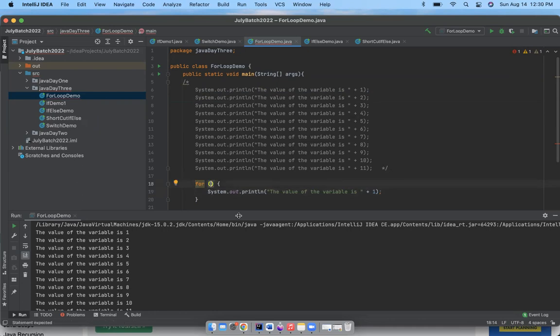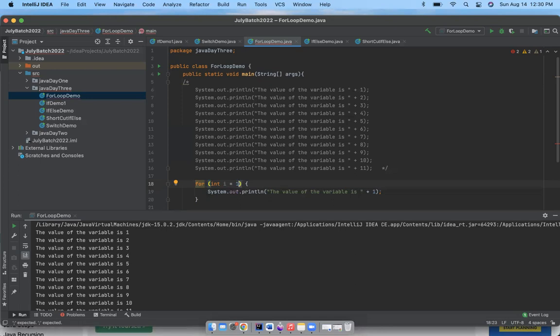In the parentheses, you have 3 different sections. What is your starting point? You always have to give a starting point. For example, here is my starting point 1, right? And ending point is 11. So in the for loop, always start with starting point. So the number is int, right? Int, starting point. And you can give any variable like I, A, B, C, whatever you want to give. It does not matter. So if I give my name as a variable, it still is okay. So for now, I'm just giving I equal to my starting point. As I said, my starting point is 1, right?